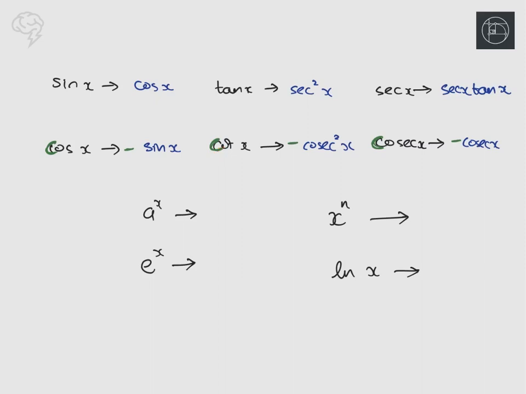Now derivative of x to the n, that's obviously easy, n x to the n minus one. Derivative of ln x is one over x. Derivative of a to the x is a to the x ln a, and the derivative of e to the x is e to the x.